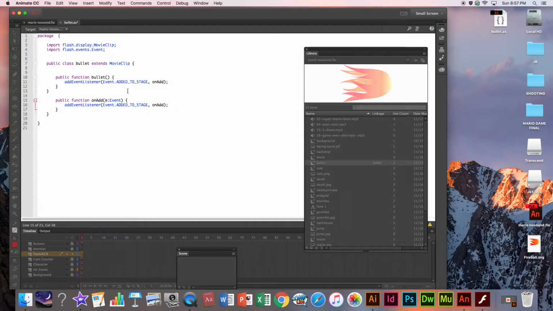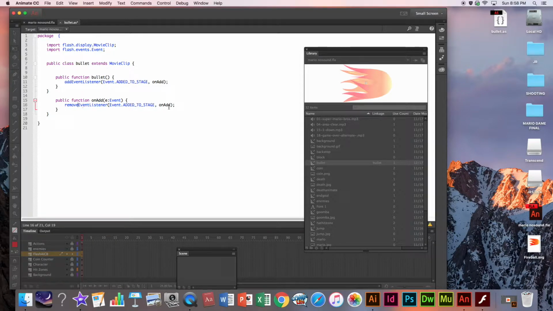The event that happened here was it was added to stage, it was detected, and so onAdd was basically activated. Now it's good practice that as soon as it has detected that the bullet has entered the stage, we remove that listener so that it doesn't repeat over and over again. We'll get errors if we keep creating new listeners.